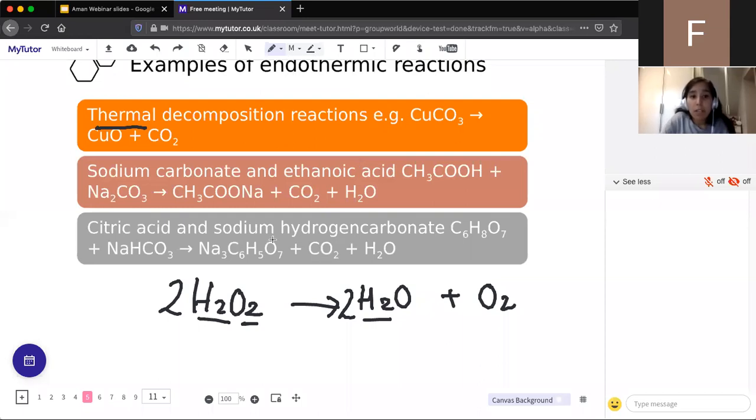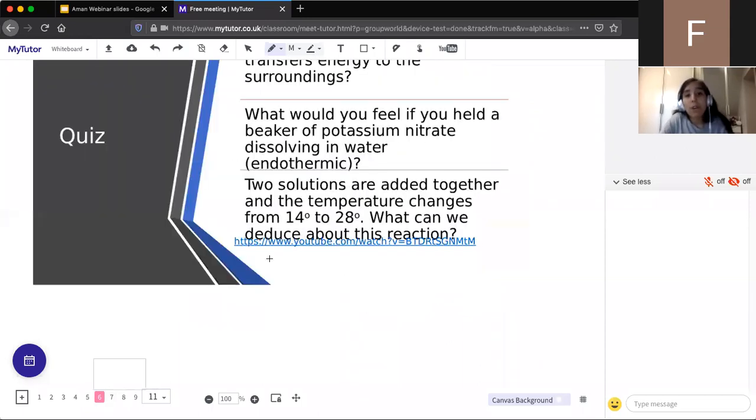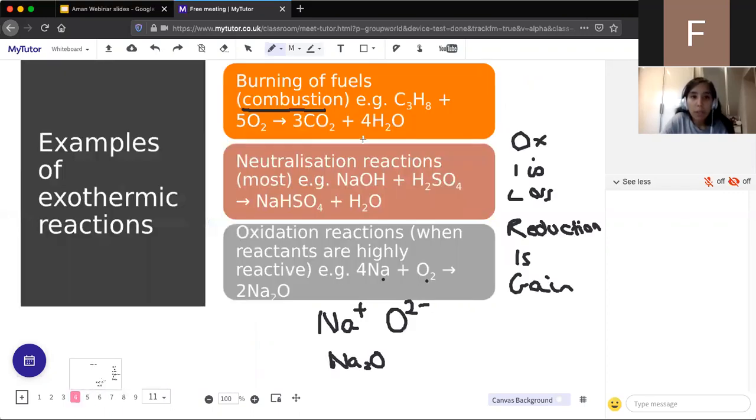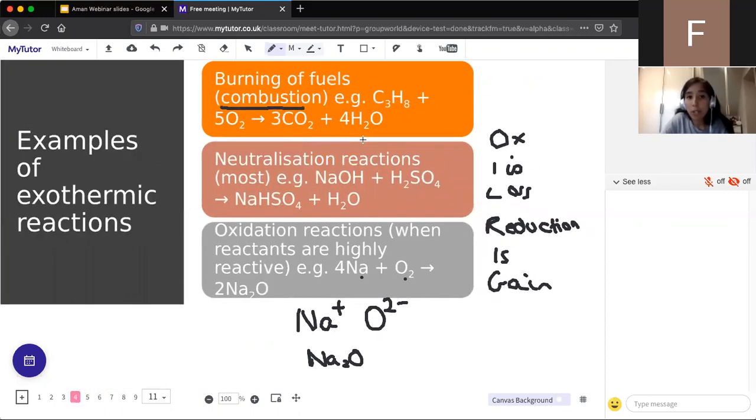Okay, great. So I'm now going to show you a video, but before I show you that video, I've already talked about using a thermometer to measure the temperature of our reactants and our products and what happens with regards to atmosphere changes. How do we do that reaction? Can anyone give me a step-by-step guide of how we do that reaction? So for example, let's say we're burning propane and oxygen together, and we want to know the temperature changes, what equipment do we need and how would we know that it's exothermic? So we're reacting propane and oxygen. What equipment would we need?